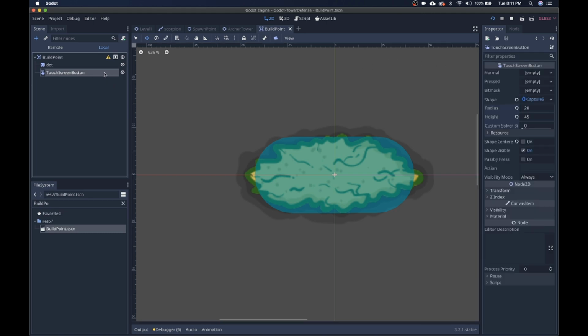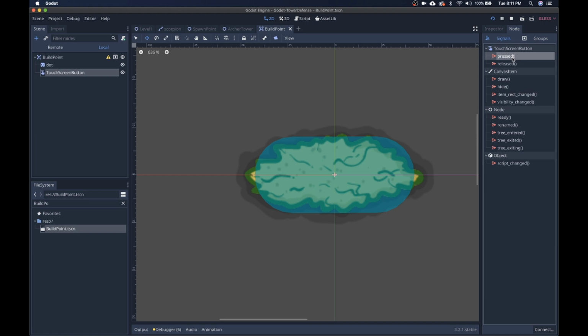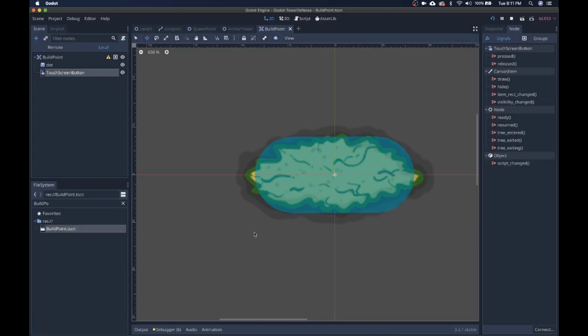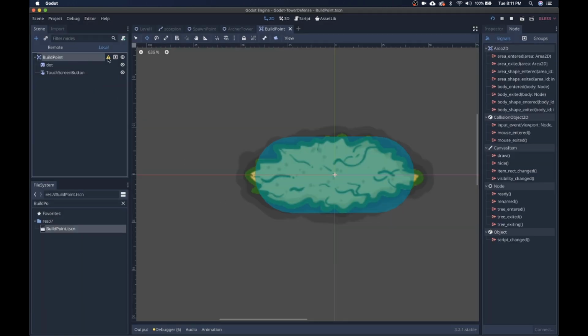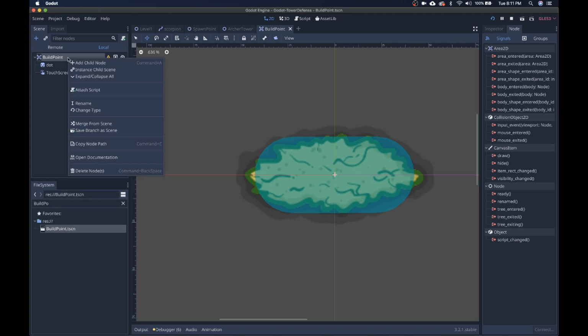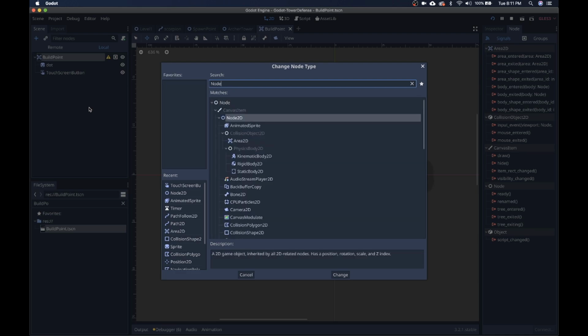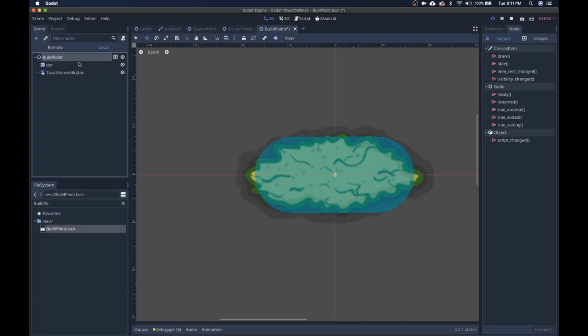I've got this touchscreen button, and we're gonna say node. We're gonna say on pressed. Remember, these are those signals. It's like, oh, your scene does not contain a script. Okay. So to fix that, what's it yelling about? This node has no shape, so it cannot collide or interact with other objects. Consider adding a shape. Oh, that is because I made it a collision shape when I first made it, and it doesn't need to be that anymore because we've changed our approach. So node 2D. Now it's a build point. It's happy. And I am going to add a script.